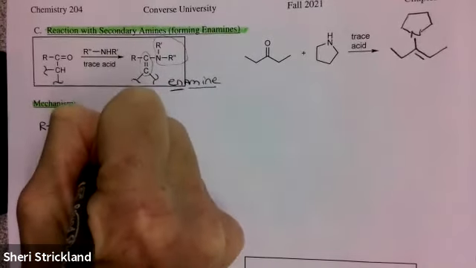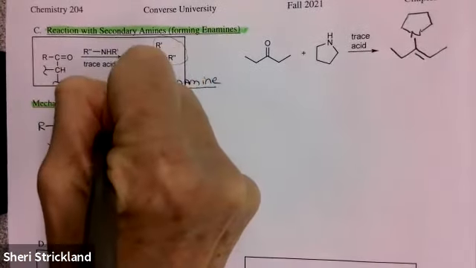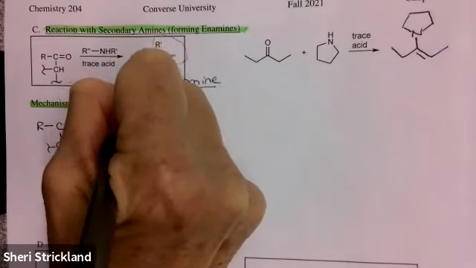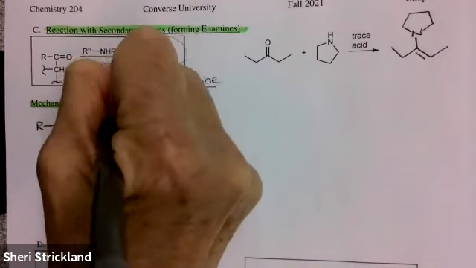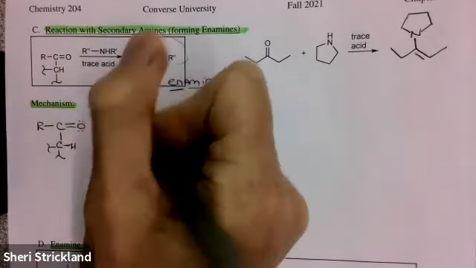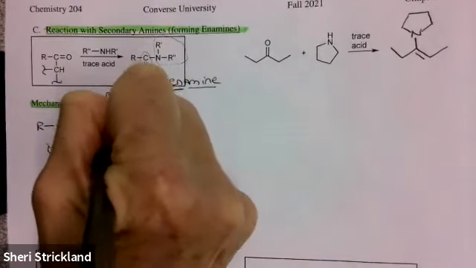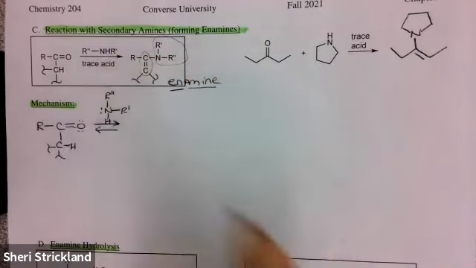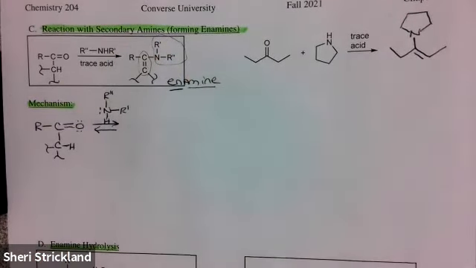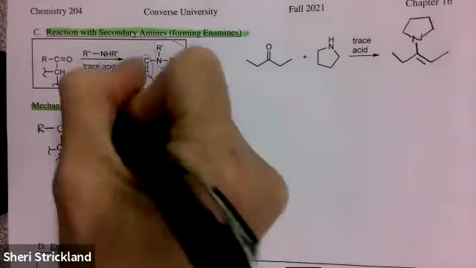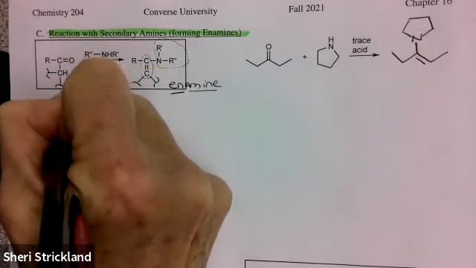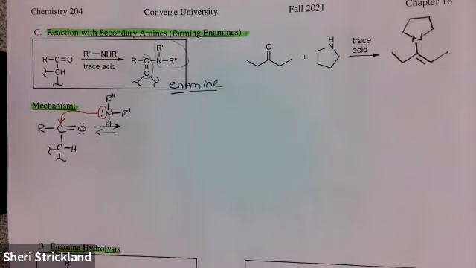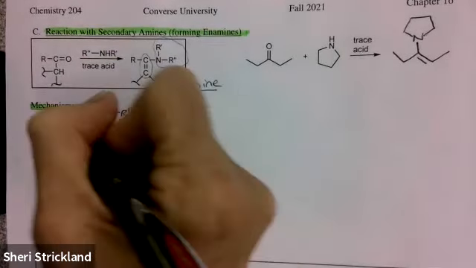So secondary amine, of course, means that you've got two alkyl things attached to the nitrogen. They can be the same or they can be different. And then a hydrogen. And of course, there's a pair of non-bonding electrons, which is how the nitrogen can be a nucleophile. And so just like with the reaction of an aldehyde or ketone with the primary amine, with the secondary amine, it starts the same way.